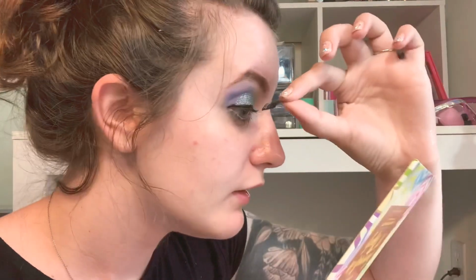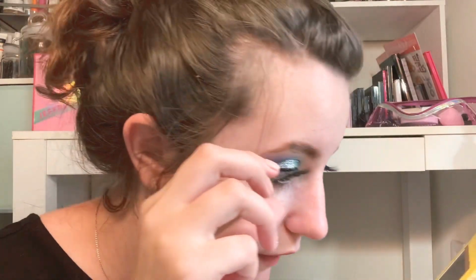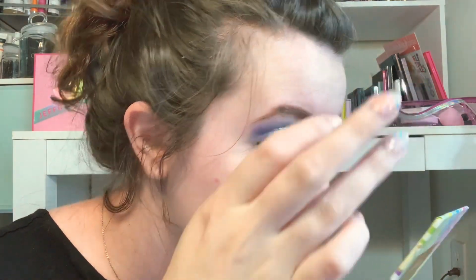I'm just going to turn it this way so you guys can see that application again, and I'll move in a little bit closer this time for you. I just want to make sure they're the correct way. No, so they have to be this way. So they are on in that side, and now okay, there we go. They are both on. Honestly, I don't feel like they are moving at all, and they seem pretty stuck. So I'm going to quickly finish the rest of my makeup and I will be right back.